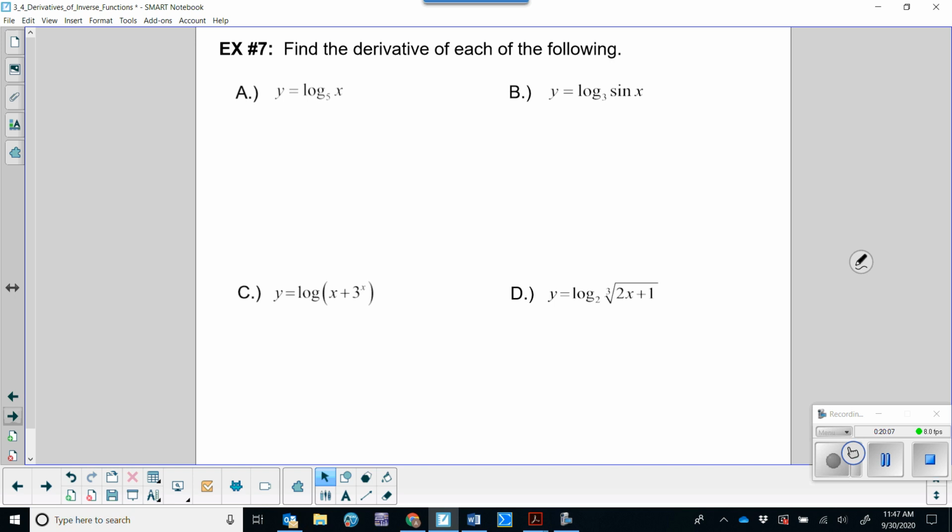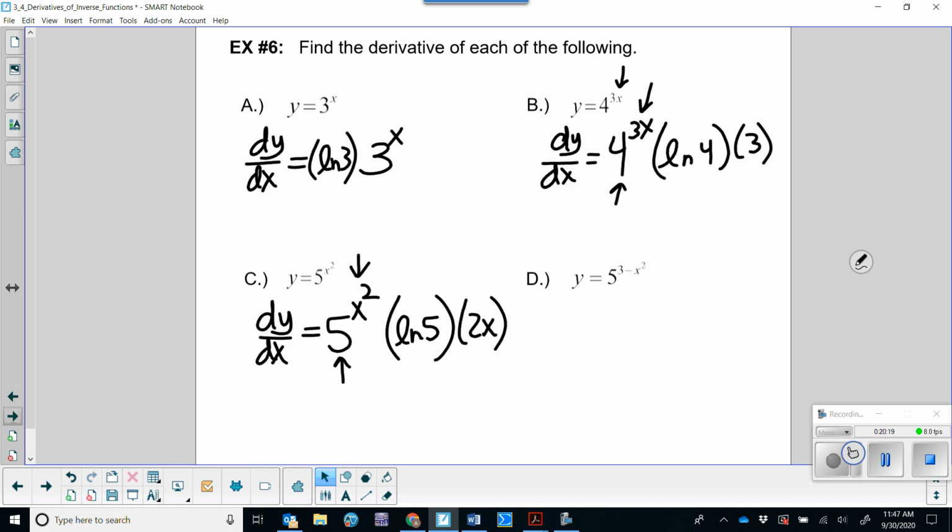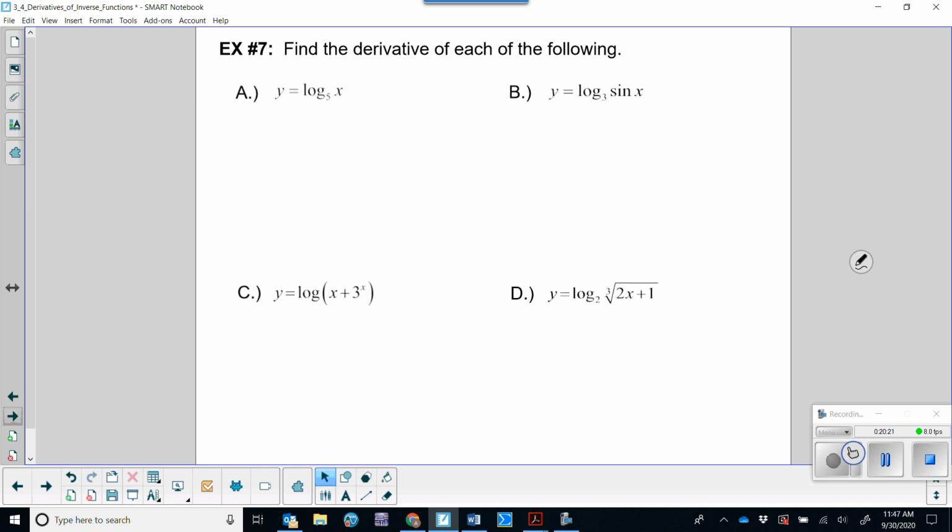All right, so logs. So again, the formula for logs is basically the same as the formula for the other logs. The only difference is you have times ln of a in the bottom. Otherwise, it's exactly the same thing. It's du over u. So dy dx equals, it's a log. So logs are always going to be the derivative of the inside, which in this case is x, over the inside. Only difference, this is log base 5, so I have to do times ln of 5 out front here on the bottom. And that's it.